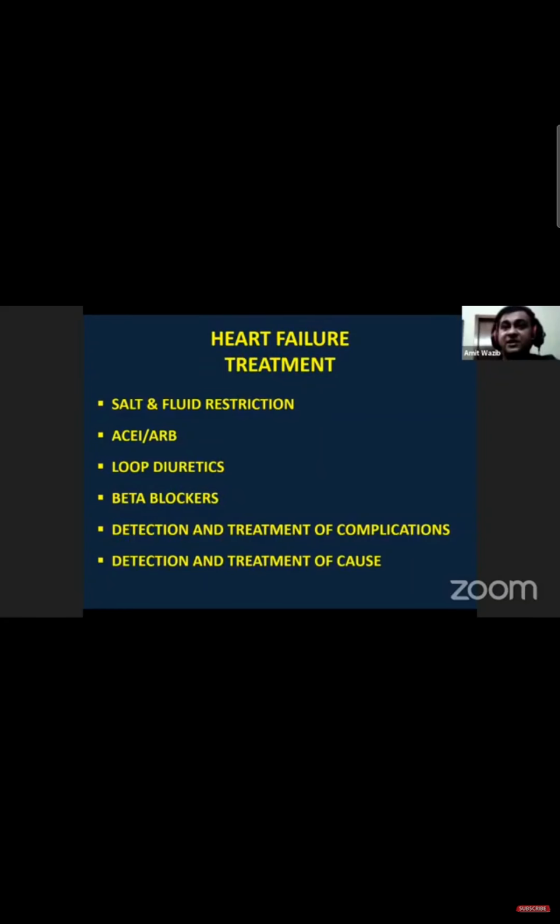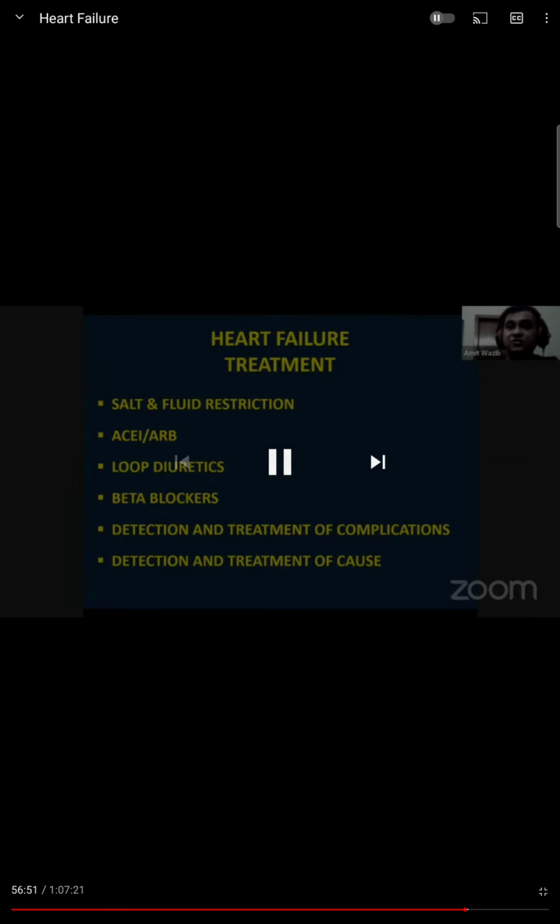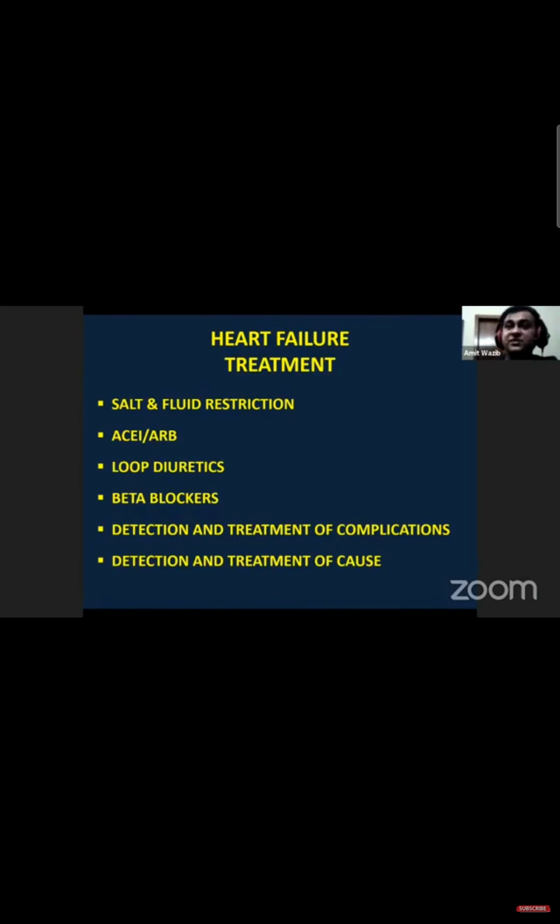Treated primarily by giving advice about the fluid and salt intake. There will be restriction of salt and water intake. We advise the patients not to take any added salt. That means the patient will take the normal salt that is given in other situations with other dietary components. So no added salt in the plate will be taken. And fluid restriction means that the patient should restrict the oral intake of water and other fluids to 500 ml plus previous day urinary output.